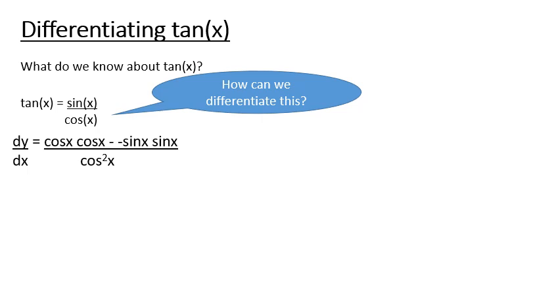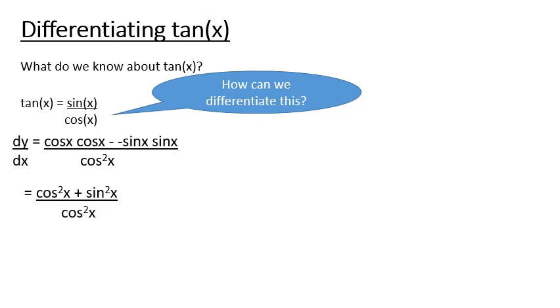So I'm going to use the quotient rule, which is where I differentiate the top and times with the bottom, minus differentiate the bottom times with the top, all over the bottom squared. So let's go through that in stages. I'm going to differentiate the top. If I differentiate sine x, I get cos x. I times it with the bottom, so there's the other cos x, minus differentiate the bottom. Well, when you differentiate cos x, you get minus sine x times with the top. So that's where the other sine x's come from. And then it's all over the bottom squared. So cos of x all squared.